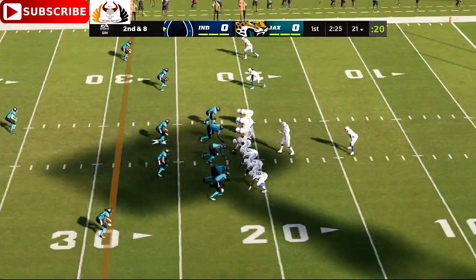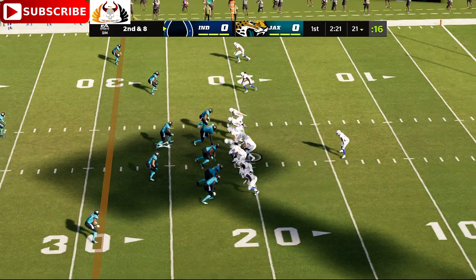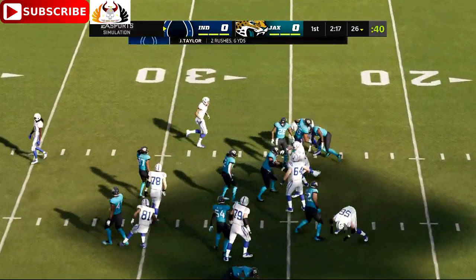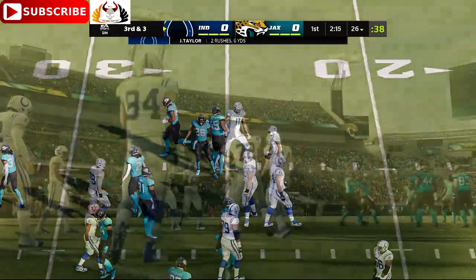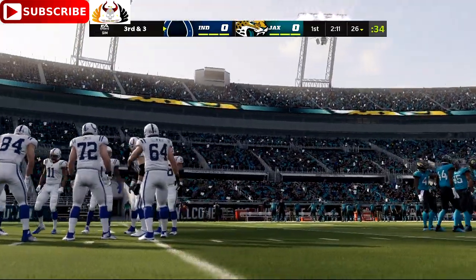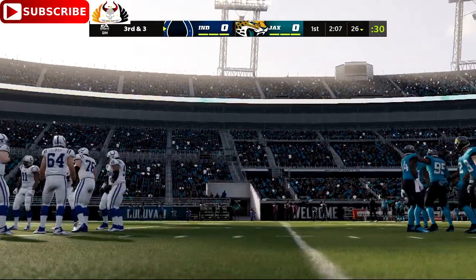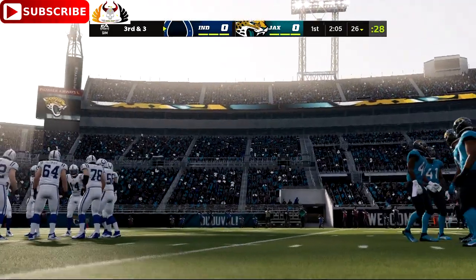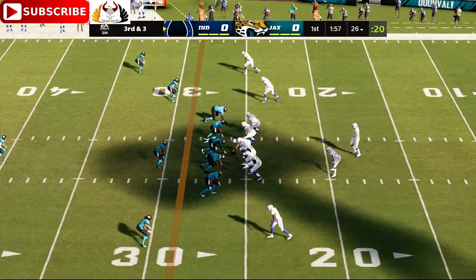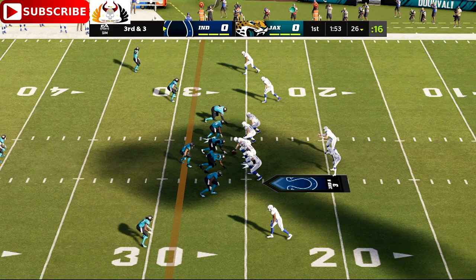The last run got a couple. Here's 2nd and 8. Wentz going to give this to Taylor. And he'll get this up over the 25 to the 26. On any running play that's called, they're always hoping that it's going to break big and go the distance. But when you get a nice gain like that, you're able to do so many things anyway. You can come back and run essentially the same play again, continue to move the ball on the ground, or you can decide to throw the ball now because usually you have the defense back on its heels.